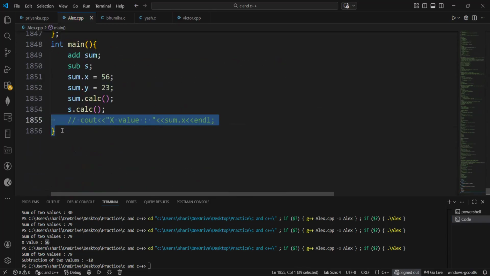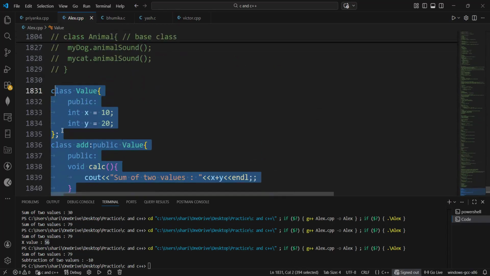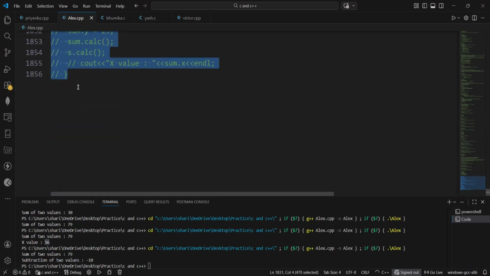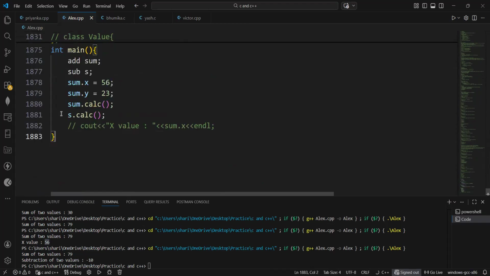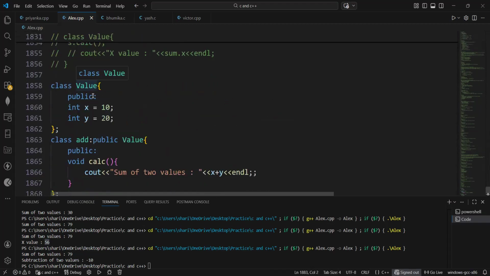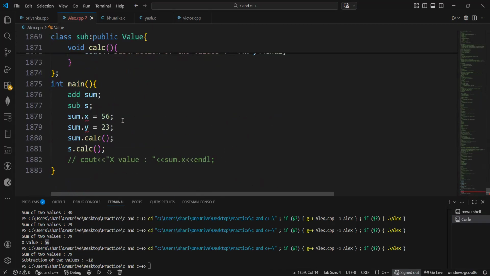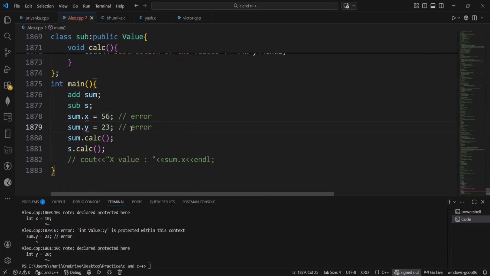Okay, I just comment on this, and then I write and copy it also. And for this part, I just change this from public to protected, right? Now you can use it here, but you can't change this. You get an error for this part because it is protected. If I run this one, it will cause an error.